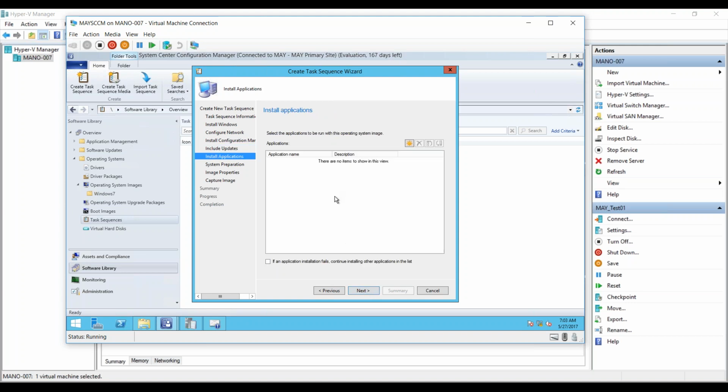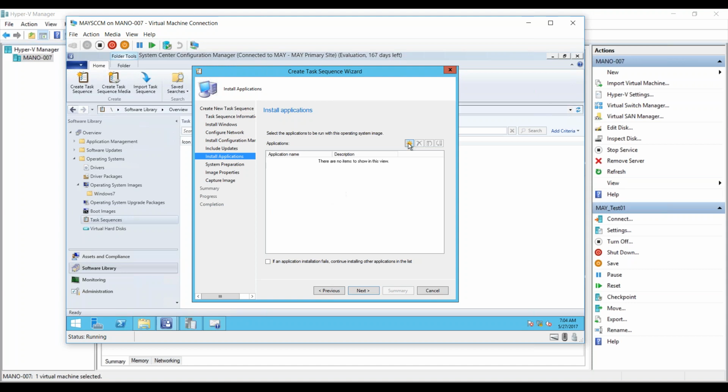Install applications. If there are any core applications that you want to be part of the image, like yesterday we discussed core applications like .NET, Silverlight, VC++, Adobe Reader, Google Chrome or Office 2016, some of these applications which you think should be available on all of the machines, and you don't want to waste time installing them again as a separate process, let's bake them inside the image itself.